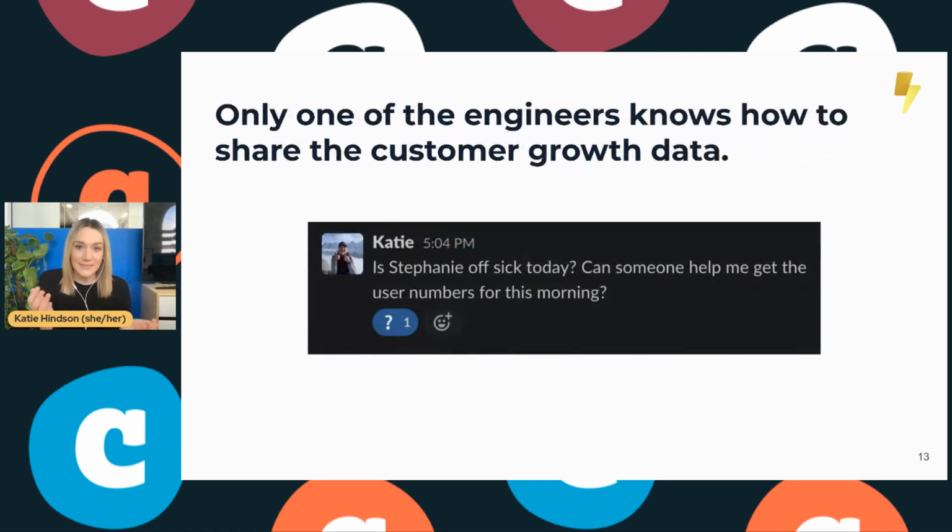Now, there was also a release that happened last night, which ended up changing a big part of onboarding. And some people were worried that it might affect user growth. You have the product manager that updates this user growth model every morning. And they use information from Stephanie, who's one of the engineers that just happens to know a bit of SQL. And only Stephanie knows how to figure out how many users there are each day. Stephanie happens to be off sick today. So there are no updates on the impacts of the new release on the product.